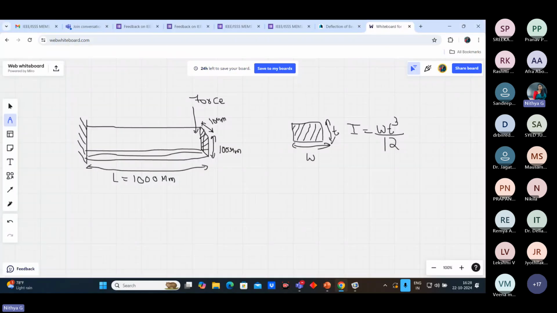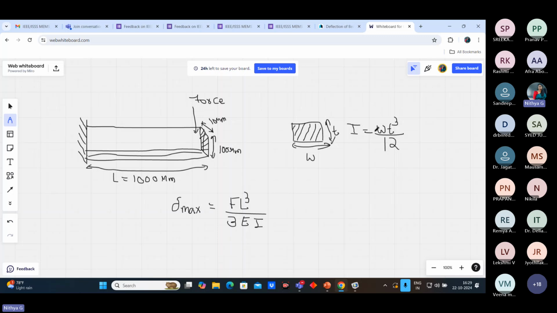Having known this, when we try to theoretically calculate, delta max, that is the deflection of the beam, is equal to F L cube by 3 into Young's modulus into I.